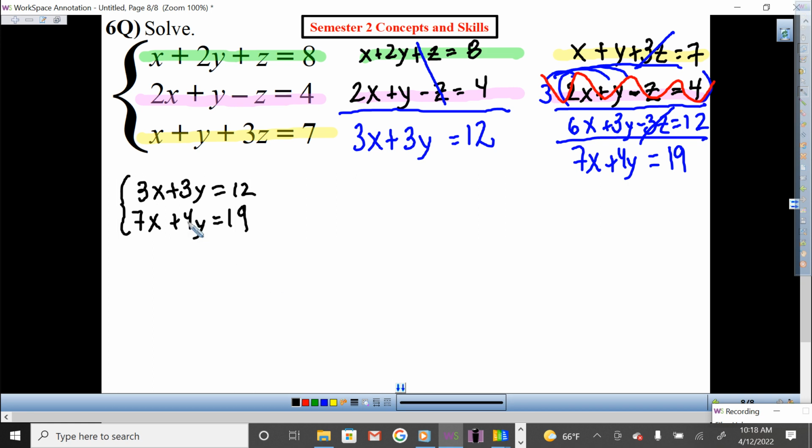Now, for the purpose of right now, I'm not going to use substitution. I'm going to continue with the elimination method, which is what we did here. So look at it. Can we eliminate the x's? No, they need to be the same coefficient. How about the y's? No. So at this point, it doesn't matter which one we eliminate, but we need to transform it before we do. So tell your neighbor, which one do you want to eliminate, the x variable or the y variable? Which one would you eliminate?